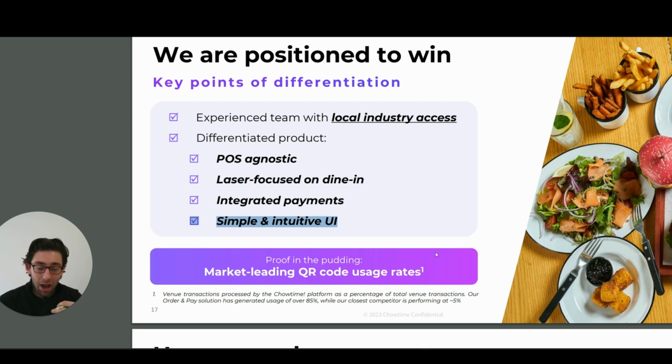In our venues where we deployed our apps, up to 85% of orders went through our app. So it was just a really compelling piece of data about what we were doing differently, why our solution was compelling, and gave credibility to everything that we're claiming. The more you can back stuff up with quantifiable data, the better. I cannot emphasize that enough.